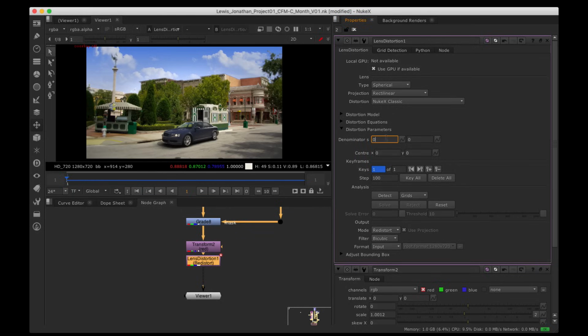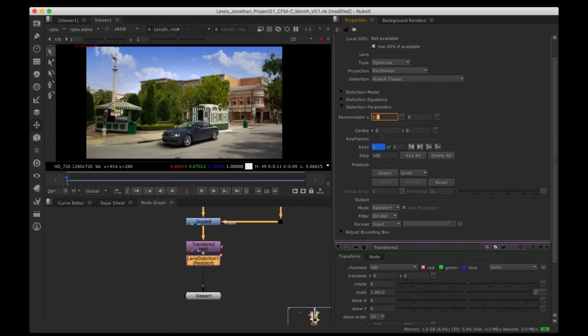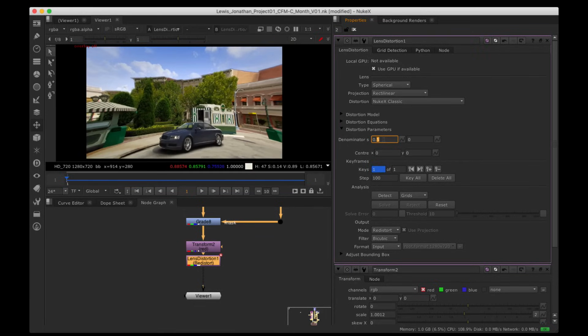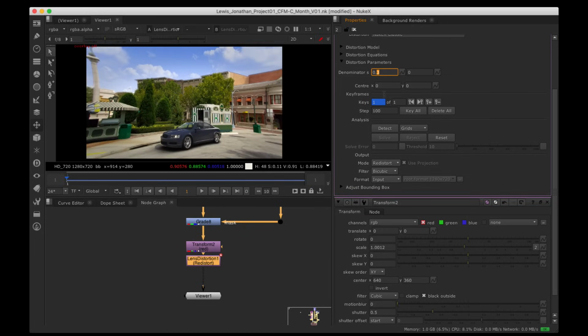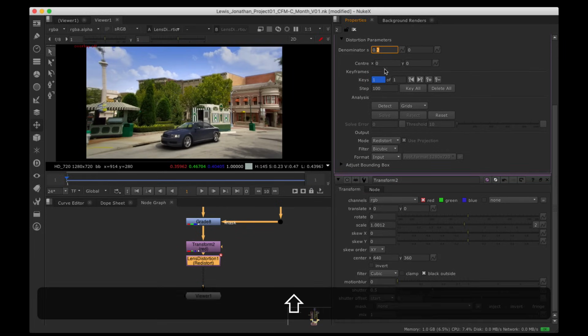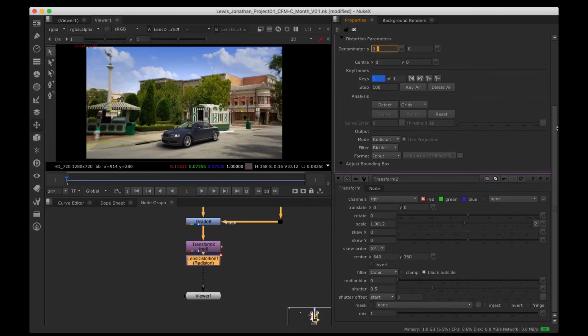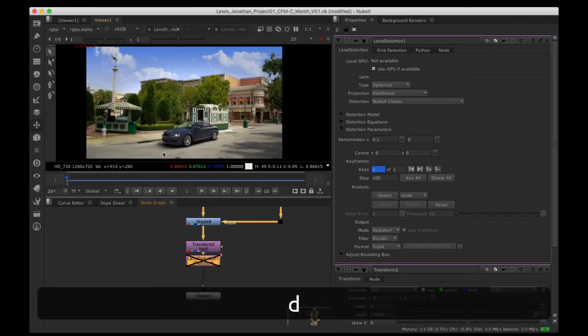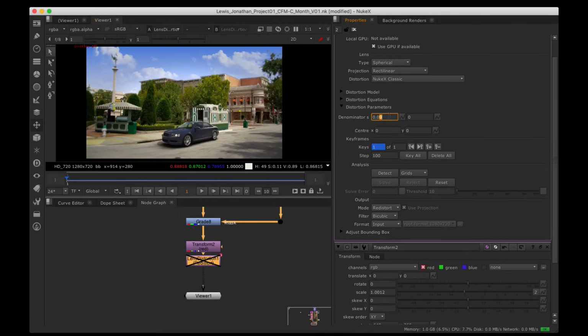And in the denominators, we can tweak these settings and start to bend the image to simulate the look of a lens. That's way too much, by the way. You want to be very subtle with this. So let's back that down.